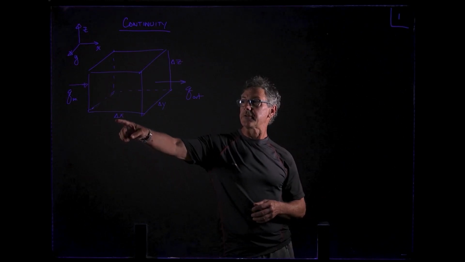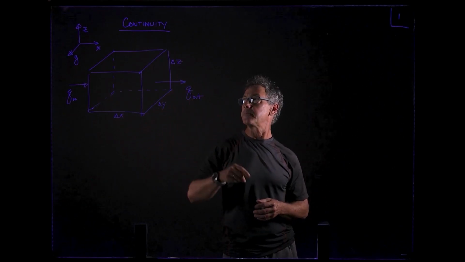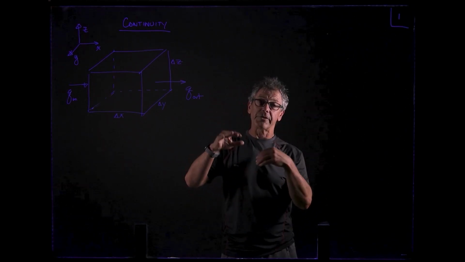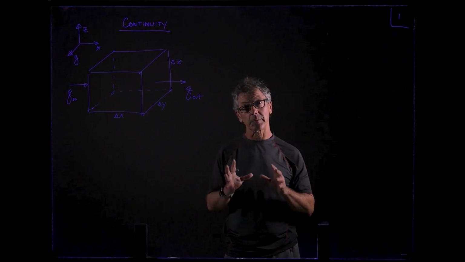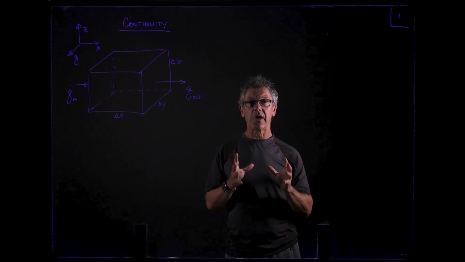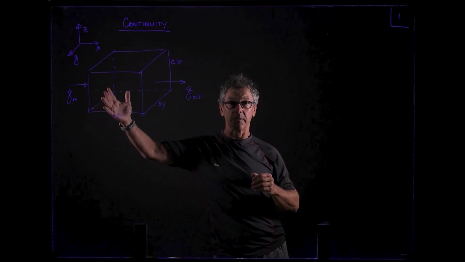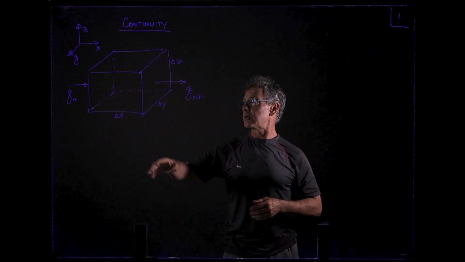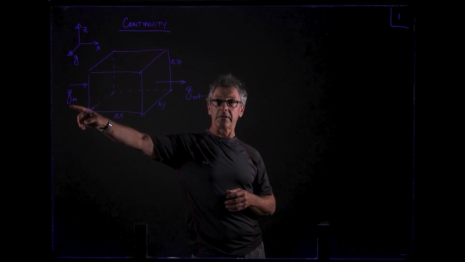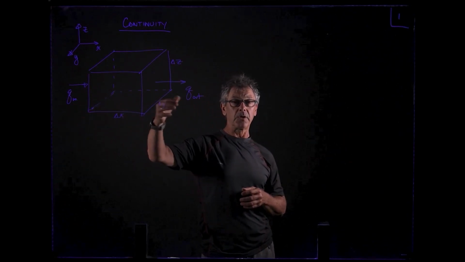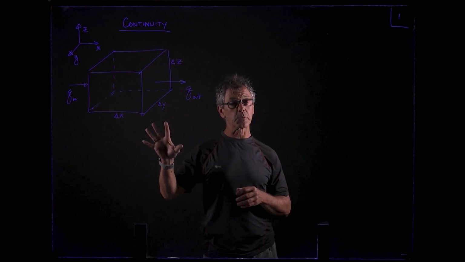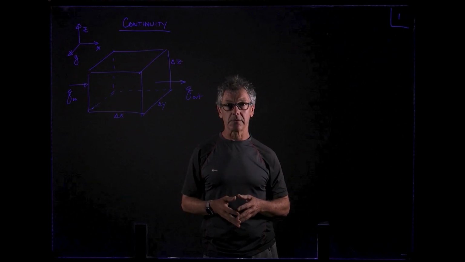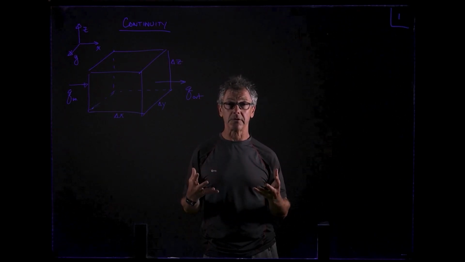It has dimensions of delta x, delta y, delta z. So we wanted to see how water comes in from all sides, but that gets pretty complicated. So I'm going to start with just keeping track of how water comes in from this direction and out this direction, so only in the x direction. So we're going to look at the Darcy flux in and the Darcy flux out, only in the x direction. And then when we're done, we'll just generalize this for all three directions to make our total continuity equation.